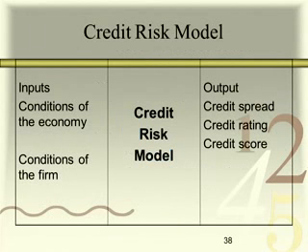What a credit risk model is, again, there's tons of models. Every bank probably has its own, but in anything that's involved, the inputs are usually conditions of the economy. How's things going out there? Australia has one of the strongest economies in the world now, so things are good right now. But banks are still getting nervous because I see a tightening of credit going on here. And so I don't know if the business is starting to pull back. Then conditions of the firm, and not just the firm, if it's you taking a loan, your conditions.